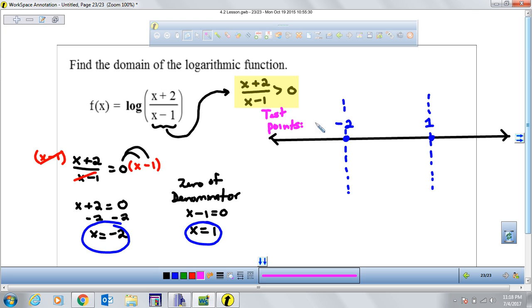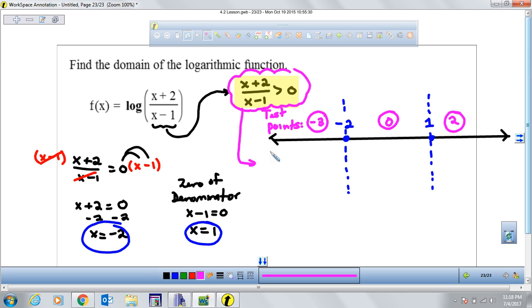So what could be the test points that we can use in this problem? On the left side, we could use -3 or -4 or -5, anything as long as it's less than -2. In between -2 and 1, we can use 0 or -1 or any decimal if you wish. After 1, we can use 2 or 3 or 4 or 5 or 6 or 7 or anything as long as it's greater than 1. So I'm going to use 2. We're going to replace them into the original inequality, the one that we're trying to solve, which is this one.